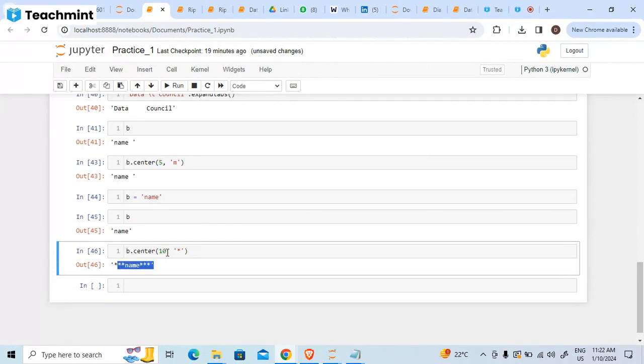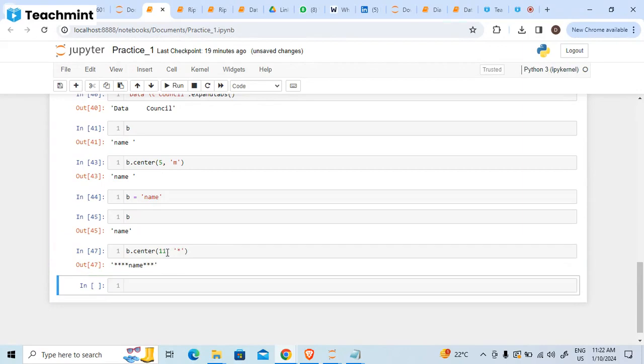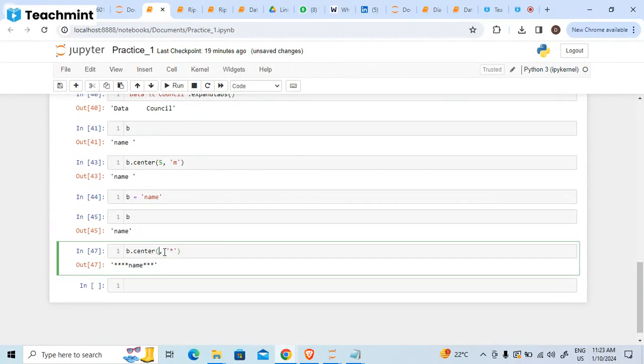Now let's change it to 11. Now 1, 2, 3, 4, 1, 2, 3, and in the middle my name. Now look at this, I am writing it as a 25. That means 24 will be applicable there. Now my name is between these stars, and my total elements are 24, and the middle elements are my name. Simple. Write it down.